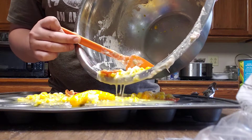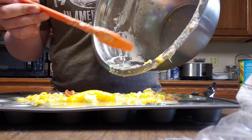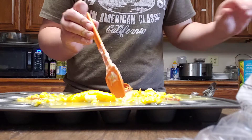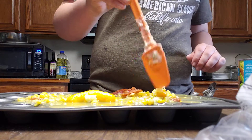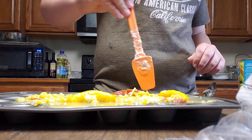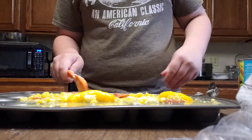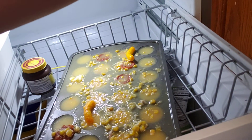I can just see them mowing down on this already. You know what I forgot, guys? I forgot to spray the pan down for my tuna noodle, so if you guys are trying to make this at home, do spray the pan down. I'm just doing this so I don't die of boredom waiting for that tuna noodle to get done. So if you guys don't have chickens, you can make other things — maybe even little frozen treats for yourself. These are treats that I made up on hand. Let me spread that out off camera. Time to put it in the freezer. Boom — the chickens are gonna love me for this.